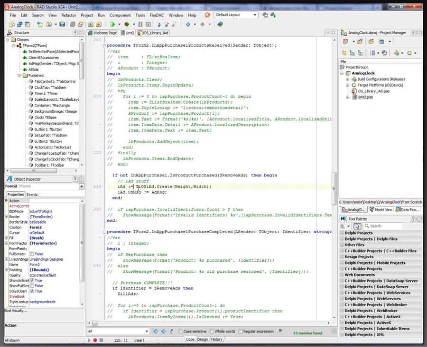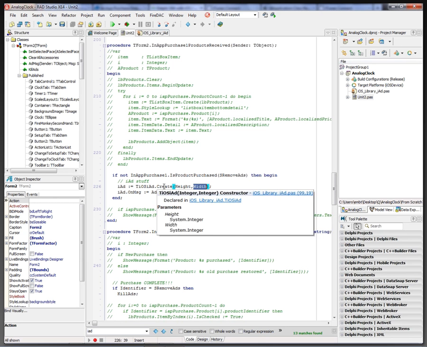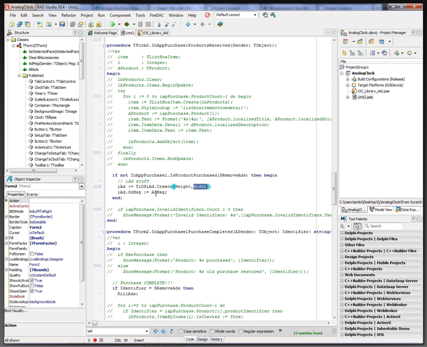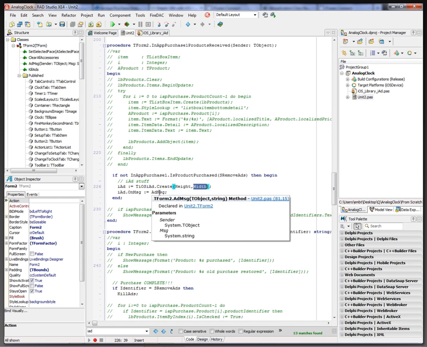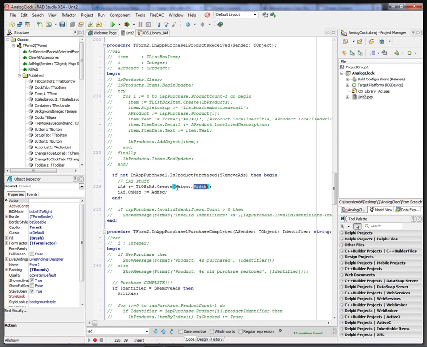You simply create an instance of TiOSAd, pass it the height and the width, in this case, to position the ad at the bottom of the screen. And then I'm hooking into the on message to see if I'm getting an ad or if I'm not getting an ad, or maybe something else, maybe some error condition.